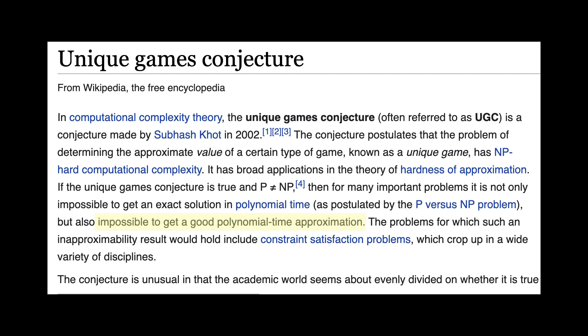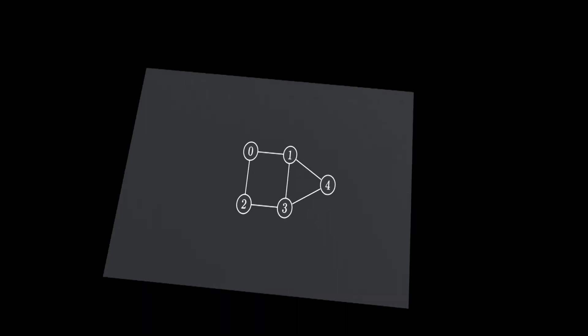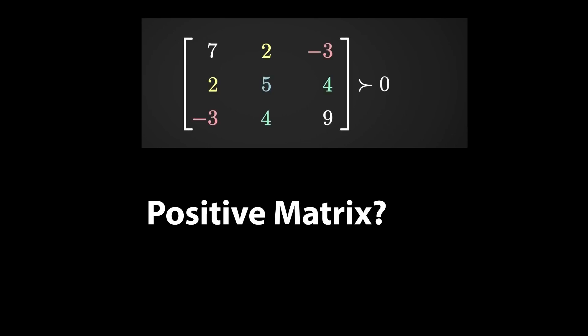This is really the state of the art — the best algorithm we know of that runs in polynomial time. This ratio of 87% seems like an arbitrary numerical constant, and morally you would expect that with a little work we should be able to do better. But assuming the unique games conjecture, a widely believed conjecture in computer science, this approximation ratio is probably the best possible: if you could achieve even 88%, that would imply P equals NP and all the consequences that would follow. This simple algorithm based on semi-definite programming is not only good — it is actually the best possible algorithm, which shows the true power hidden behind the seemingly naive question about how to define positive matrices.